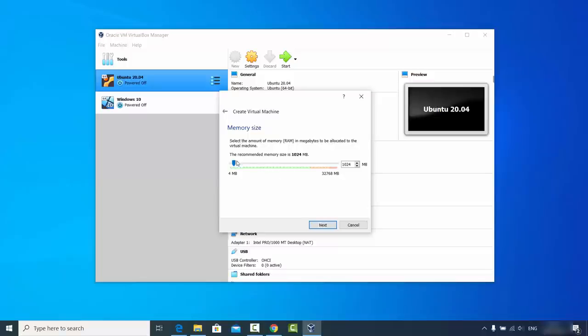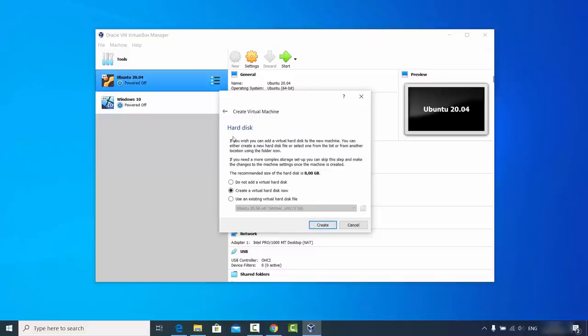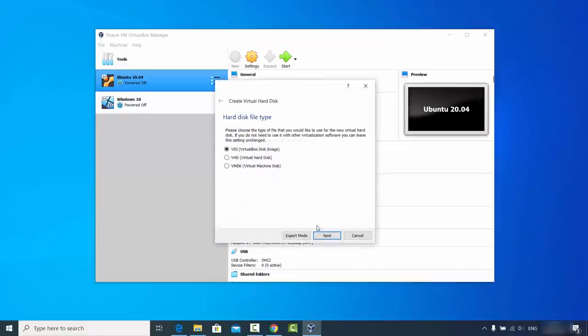Now in the memory size, I always like to move it to the green level. So I move this up to the green level, and then click next. For the hard disk, I will leave this as default, which is create a virtual hard disk now, and then click on the create button.